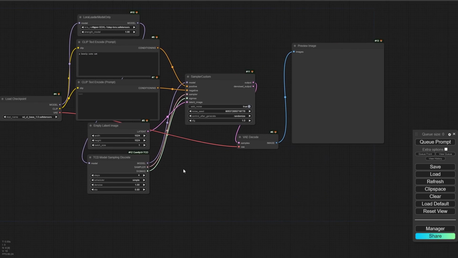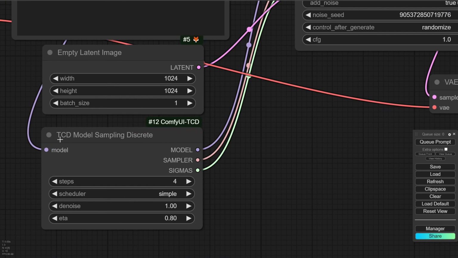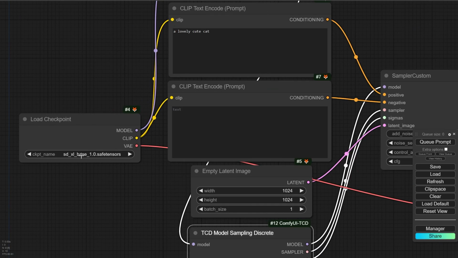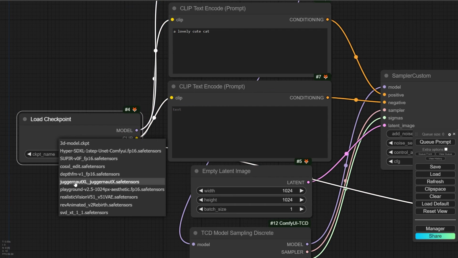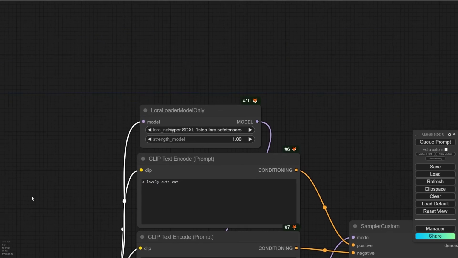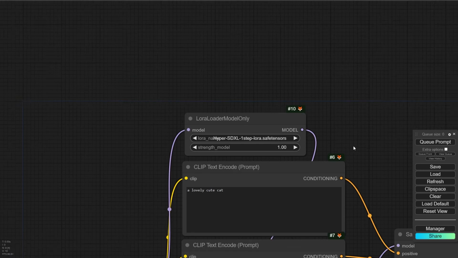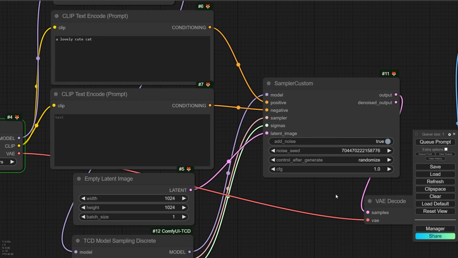After installing, you can see here I have the TCD model sampling node, and I should load an SDXL checkpoint here, because I want to test the SDXL one-step LoRA model at first. Okay, and press queue.